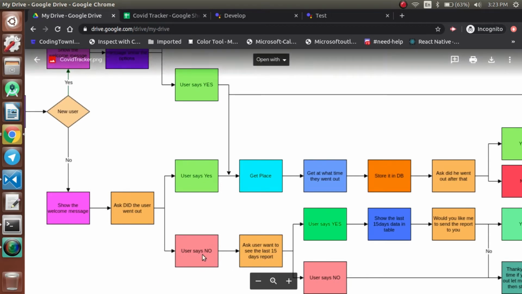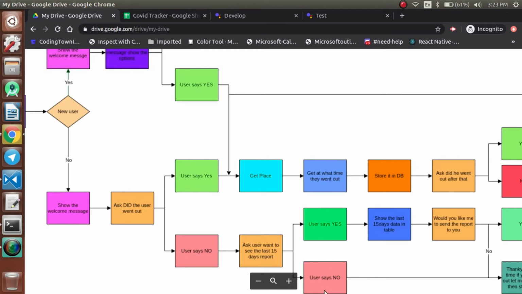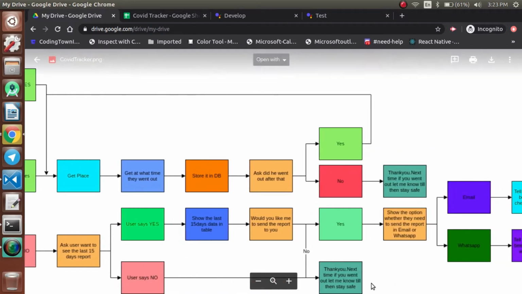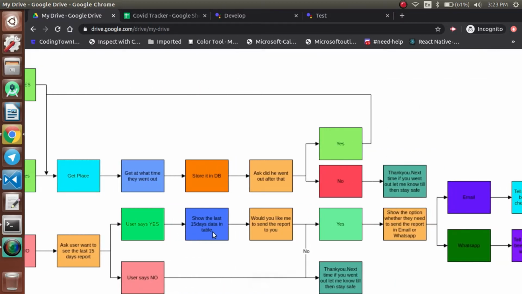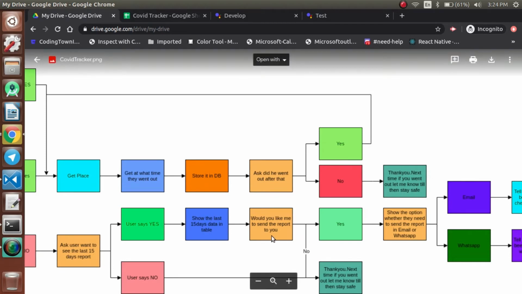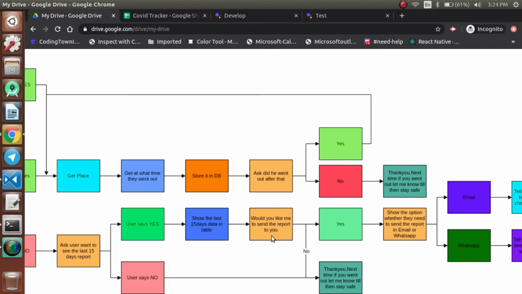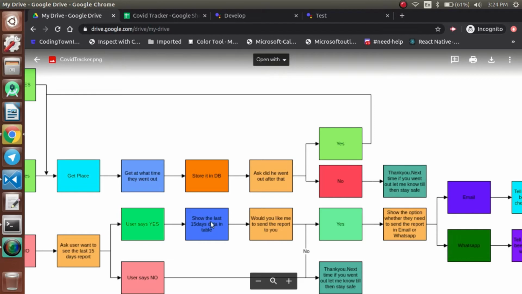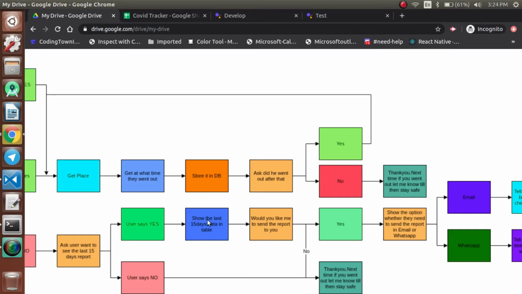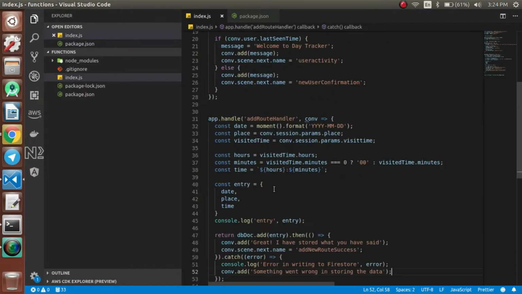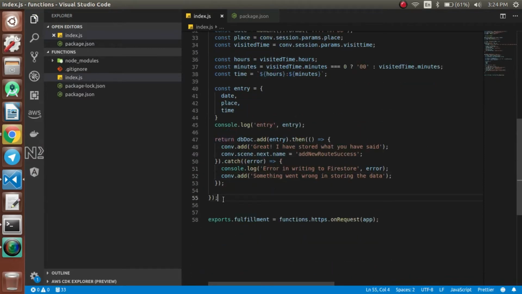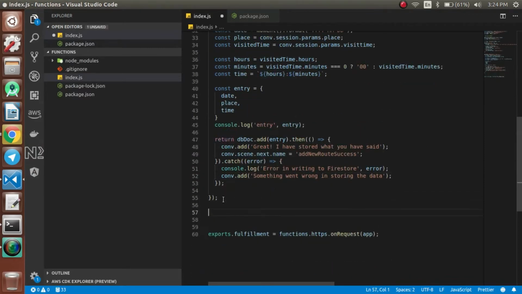So when the user says no, we'll be showing a message with a yes or no option, and if no is chosen, we'll close the conversation, and if the user chooses yes, then instead of showing the message, we'll try to retrieve the data from Firestore, and then we'll show those data in a table. So now for that we'll go to our cloud function first and create a scene, a handler named.